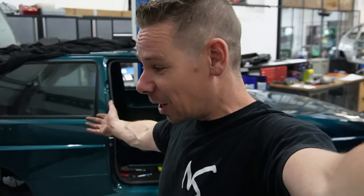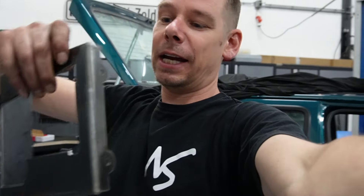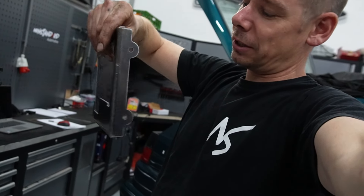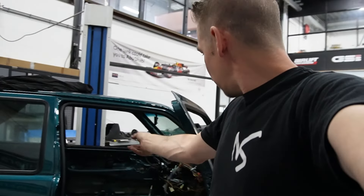Another week done and another couple of small steps of progress. I already designed a mount for the BCM — that will be in the next episode — so it can go above the fuse box. We're going to flip the fuse box a little bit because the mounting was too hard to get. I think if I make the mount downwards and hang it up that way, I should be able to mount it way better. Sometimes the easy solution is the best way. I'm going to try and stack both brackets above each other so we can put the fuse box and BCM in one go up on top of the dashboard. Then I can shove the dashboard in and see if the ventilation will still fit.